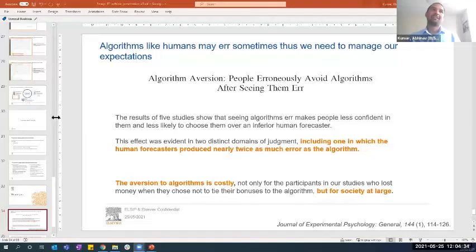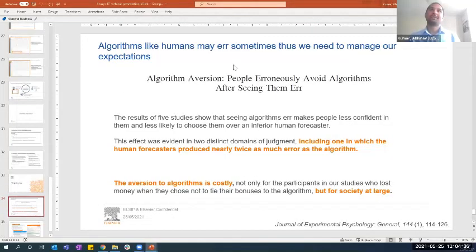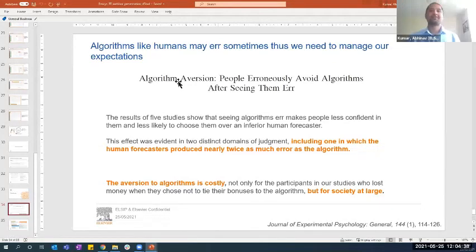And there was a very interesting publication on aversion to algorithms.